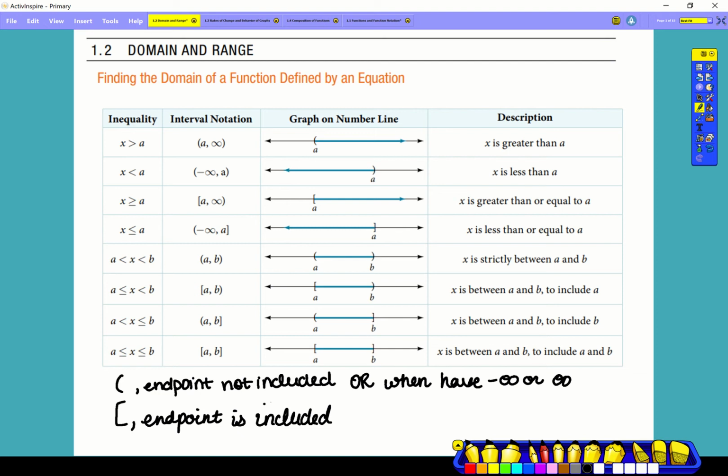So here on a number line, x is greater than a would be anything greater than a. Less than a is anything less than a. Notice that these lines underneath indicate inclusion. So it is included. That would be inclusive. Notice here you can mix endpoints, being included and not being included. That's totally fine.